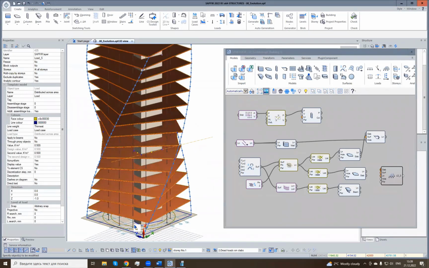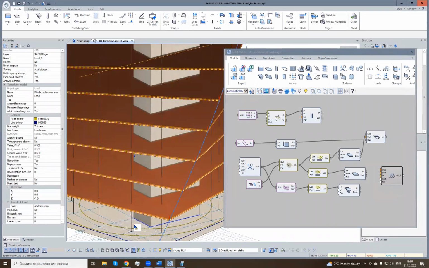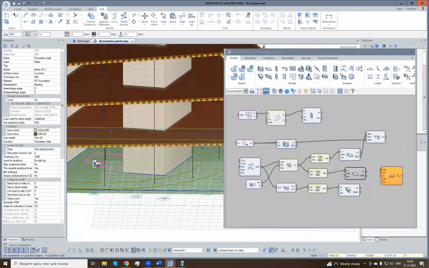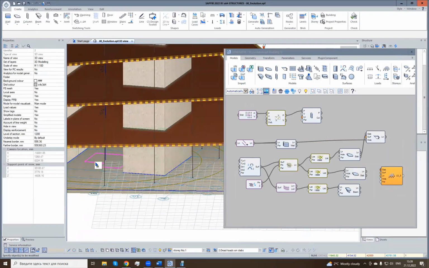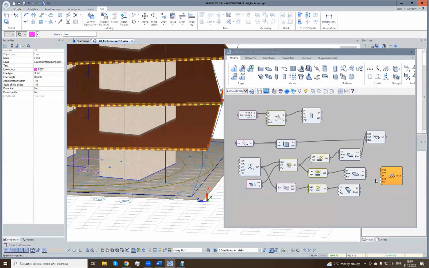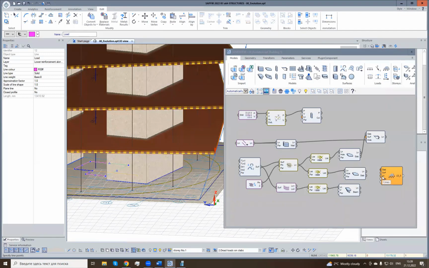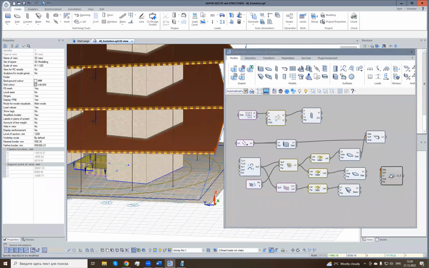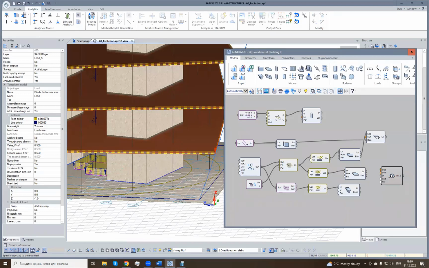Here we have one contour, one left unused contour on the first story. Select it and add it to the input contour of surface load. So add objects. Here in the properties of this node, I can specify the value.